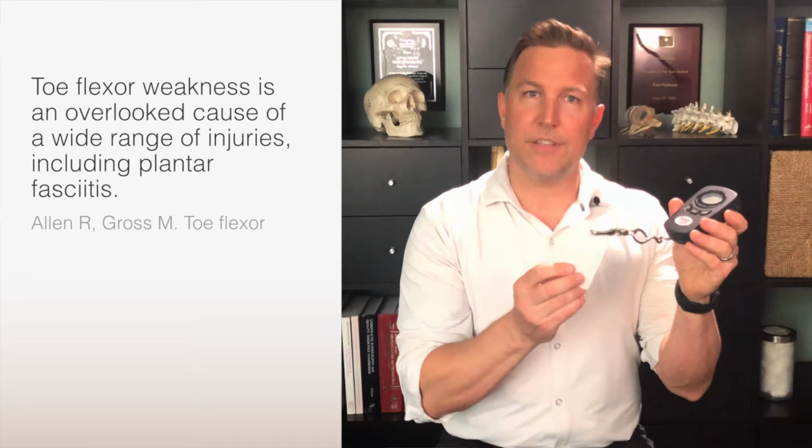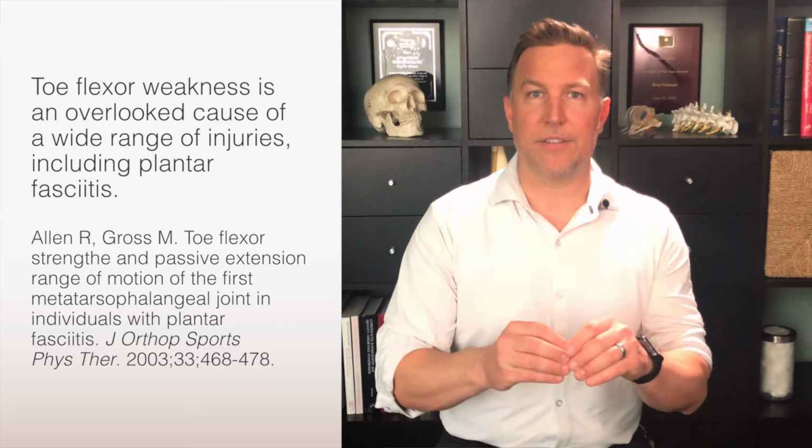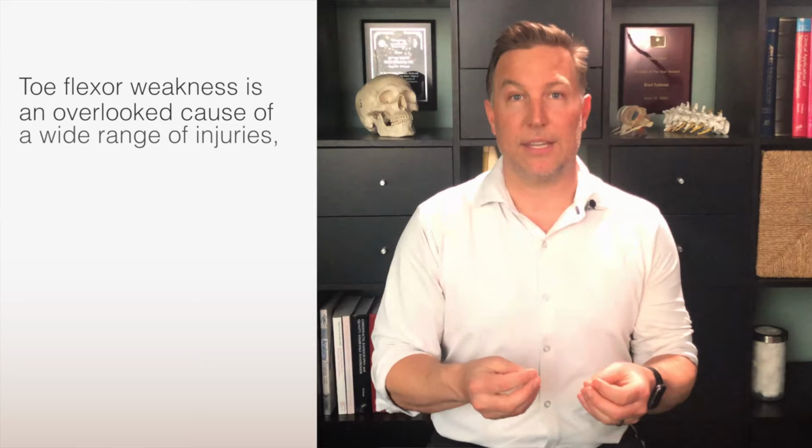It's a dynamometer we use, or a strain gauge, to check the strength of his toes. If we don't look at the strength of the toes, what we see in the medical literature is that poor toe flexor strength is correlated with having plantar fascial problems and chronic plantar fascial problems. By looking at that, we're able to assess and see if someone has weakness in their toe flexors. And if they do, give them a strengthening regime for that, which is important to have the person strengthen the toes from a position of lengthening of those toes. We get four times the strength gains when we start from a lengthened position at those toe flexors than if we don't, so something important to look at.